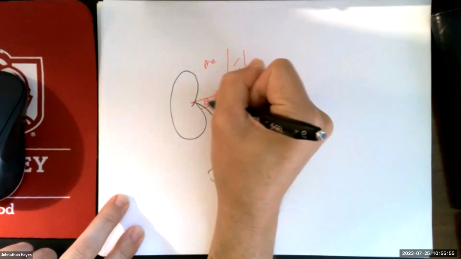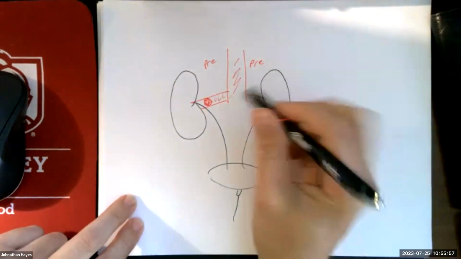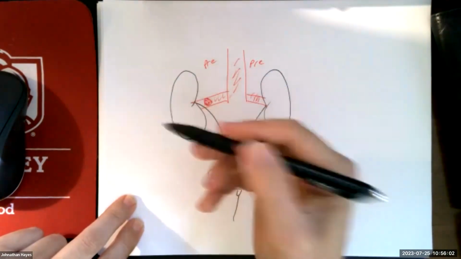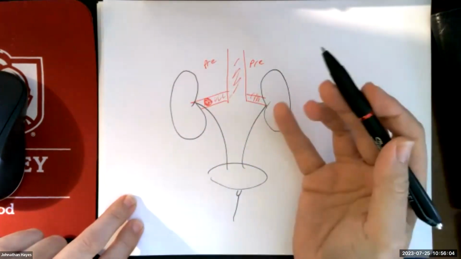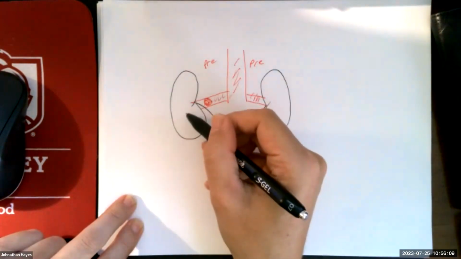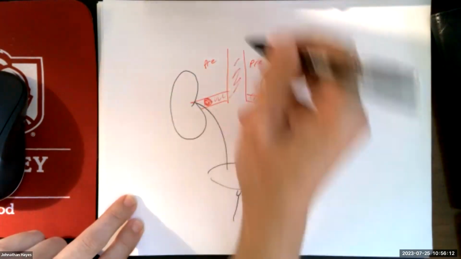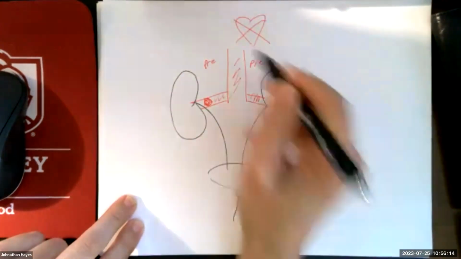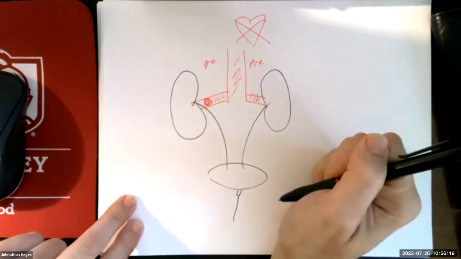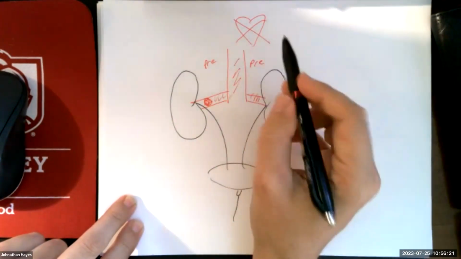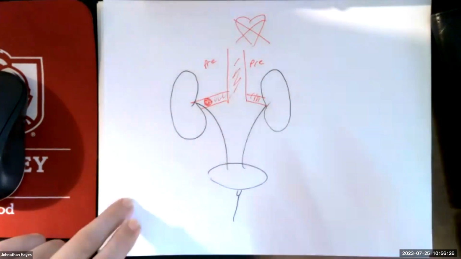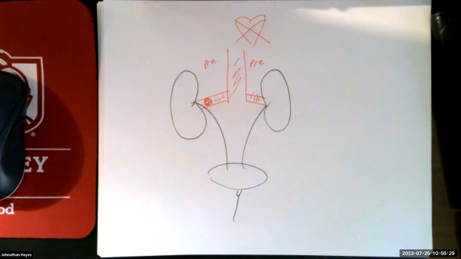So I could have a renal artery embolism, and that would be a type of pre-renal failure because I don't get enough blood to the kidneys to remove waste. And if I can't remove waste adequately, then we'll increase waste in circulation. Therefore, it's a type of renal failure, even though it has nothing to do with the kidneys themselves. I just couldn't get enough blood there. If I have a heart attack, right? I can't get enough blood to the kidneys, we'll increase waste in circulation. That's going to be an example of pre-renal failure. So every time somebody has a heart attack, they're also experiencing acute renal failure. So they'll get increased waste in circulation, which is also one of the ways you diagnose the heart attack: you'll see the waste in circulation.